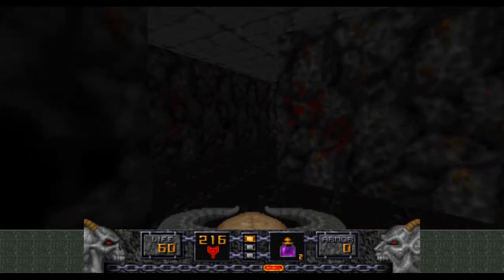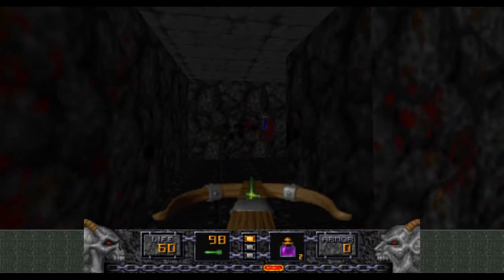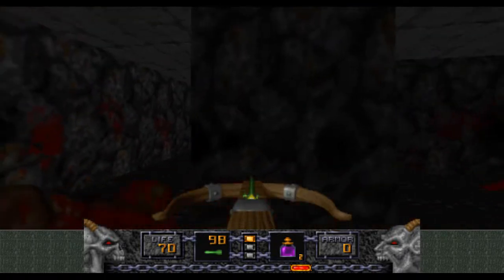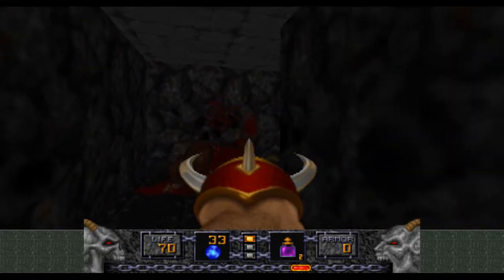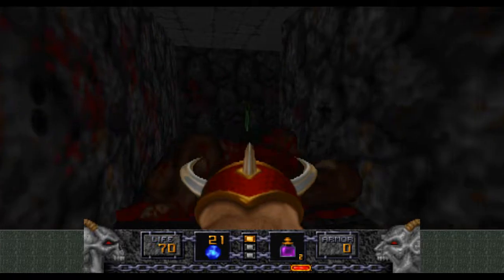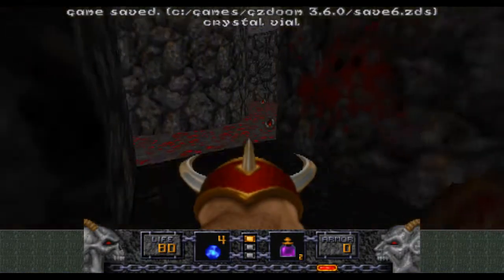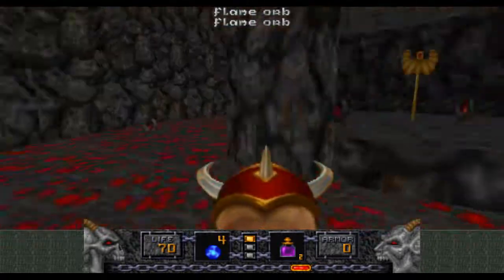There's no good way to deal with him. He shoots me if I come around the corner. I shoot him. And on this difficulty, they're so fast and quick on the draw. It's just like, I don't have time to dodge. There's another one. Good lord. Anyone else? Is there one behind there? What are your chances? Ow, ow, ow.